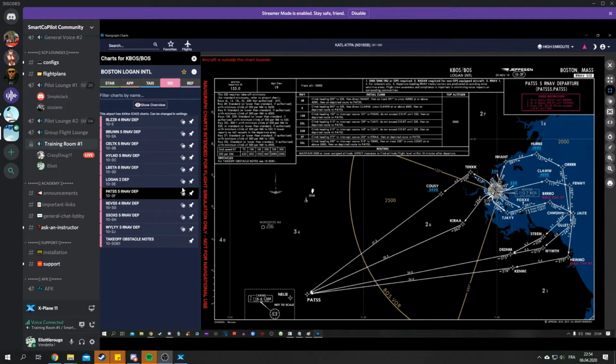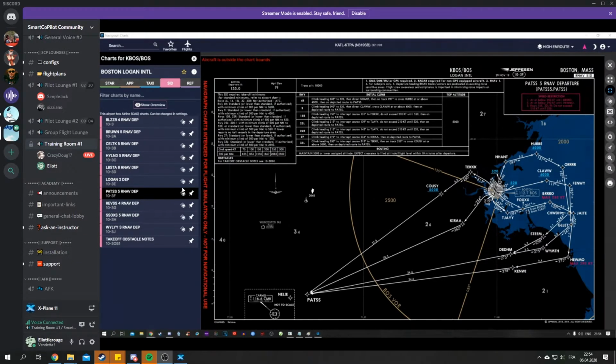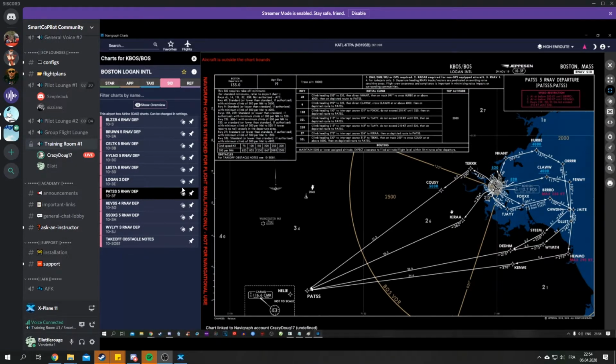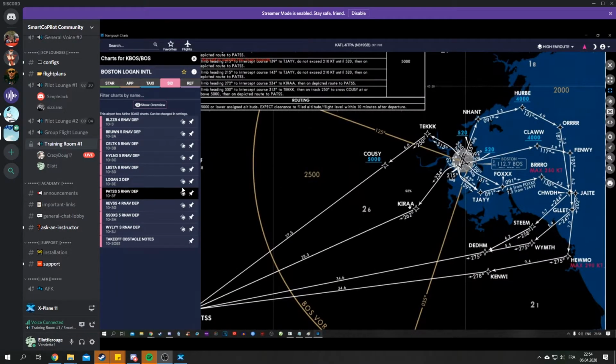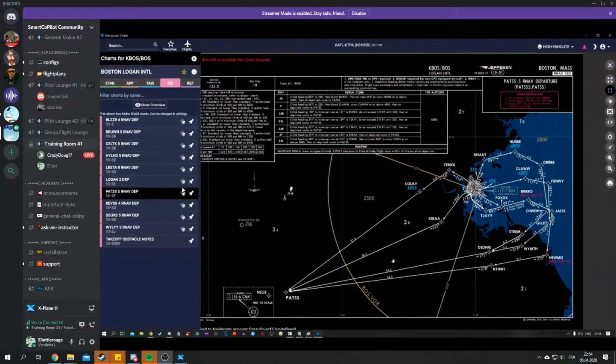A STAR is a Standard Terminal Arrival. So a STAR works similar to a SID, but reversed.